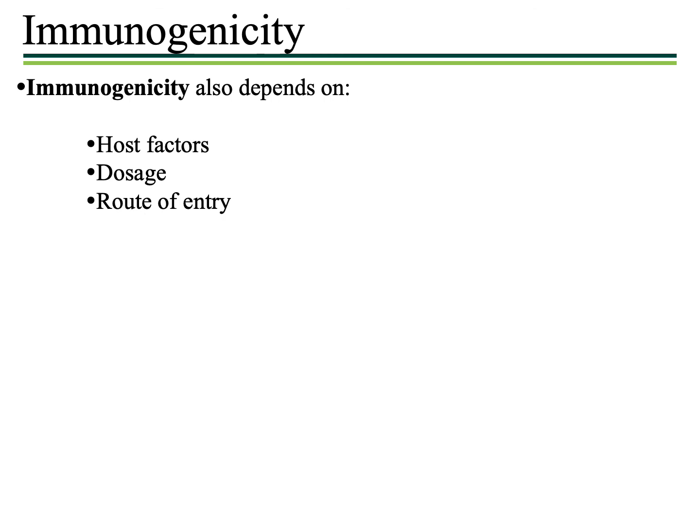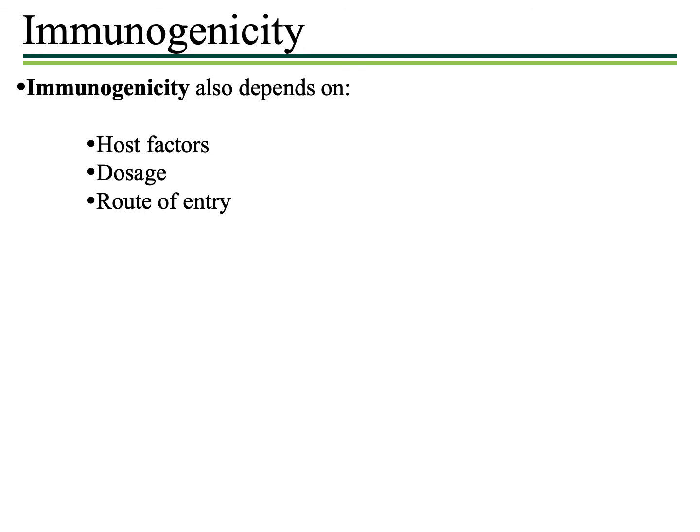And this makes sense because something that is already in the host, a host cell factor, a host cell protein, for example, you would expect to have a higher concentration than, let's say, a pathogen that has entered into the host system. So a higher concentration of an antigen usually does not elicit a strong immune response. Alternatively, very low concentrations can go under the level of detection and not be detected by the immune system. So here we have something like the Goldilocks effect, where it's just the right concentration that typically elicits a stronger immune response.